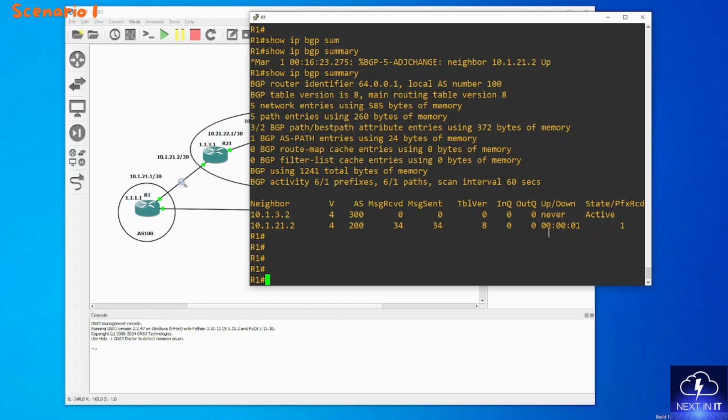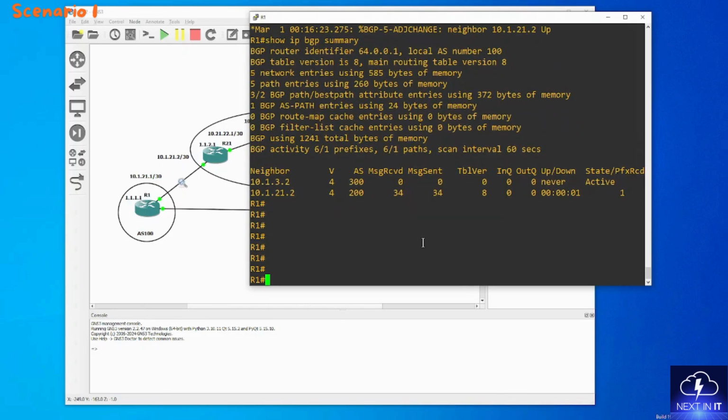Yes, we do. Whenever the session is established in the case of BGP, we won't see something like established over here. It will say the number of prefixes received. It can even say 0 prefixes received. And another important thing is that it will show the timer, how long it has been running. So this one was our first scenario. I will jump to the second scenario, and in the second scenario we will again explore something interesting.